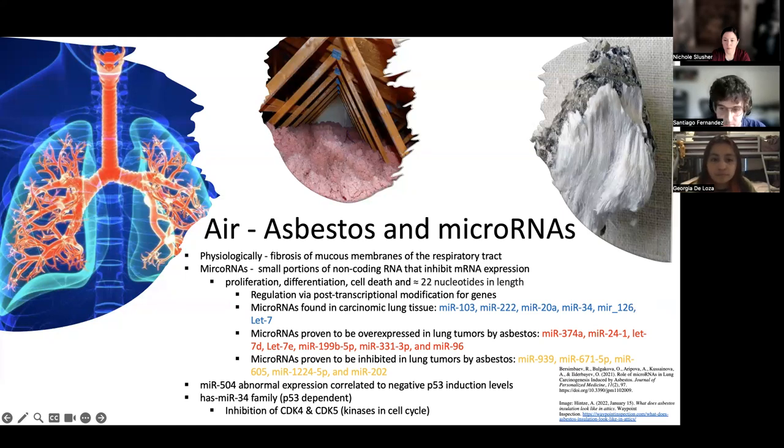So physiologically speaking, consistent inhalation of asbestos fibers can result in fibrosis of the mucous membranes that line our respiratory tract, as Nicole mentioned previously. Among the most common physiological responses, of course, is inflammation, which is a natural response that is linked to the increased susceptibility of multiple cancers. One such cancer that we covered in class is colon cancer, which we learned is due to the irritants harbored by heavily processed foods here in the US.